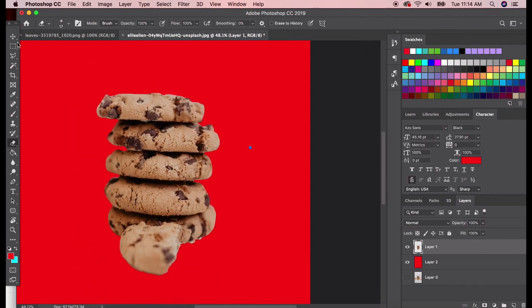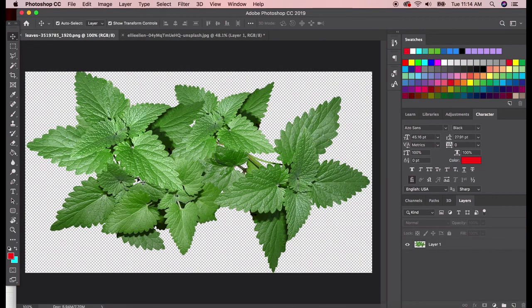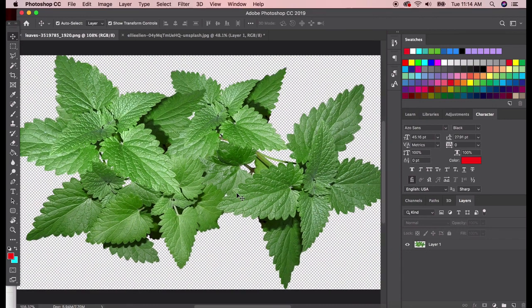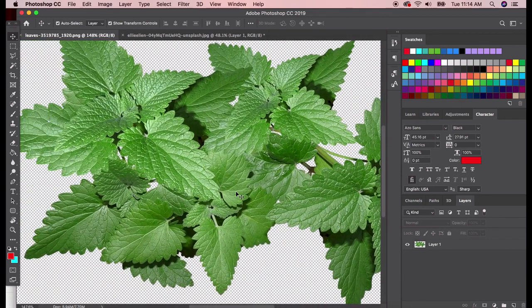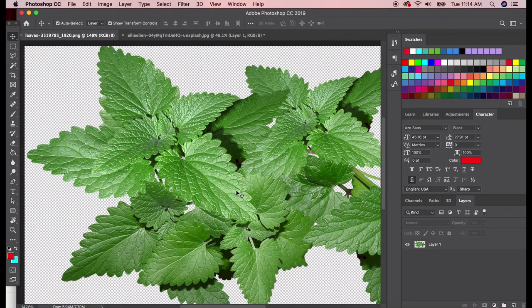Just little things. So when I'm happy with that, I'm going to go ahead and zoom out and have that as our cookie. And so now what we need to do is add a little sprig of mint. So how are we going to do that? We have this mint photo here. You can use any mint photo you want. You don't have to use this one. So what we want is just a sprig of mint. We don't want this big bunch. So what we're going to do is cut out and isolate a section of this mint so that we could put it on top of the cookie.